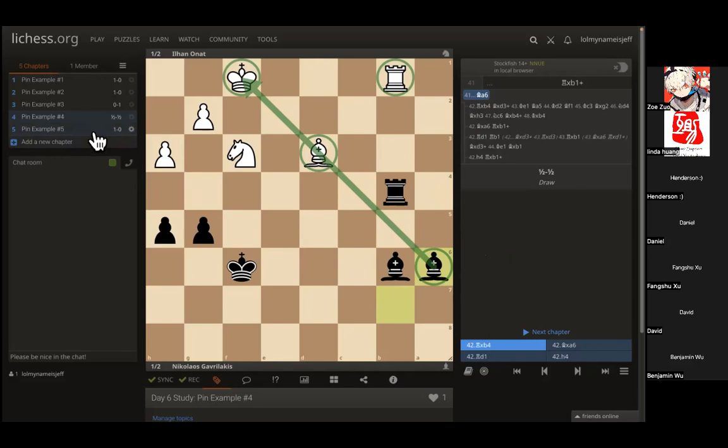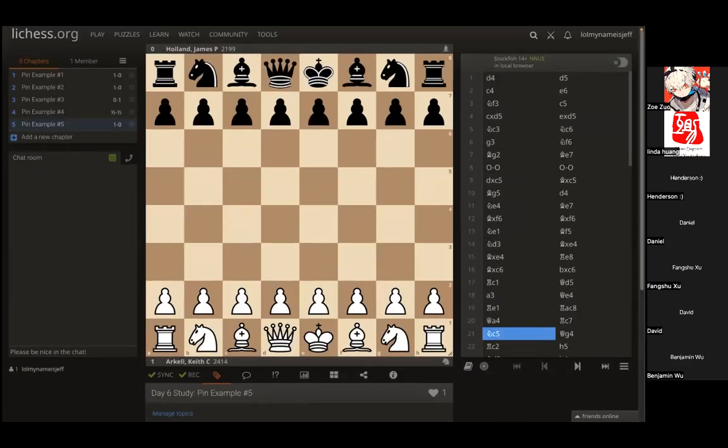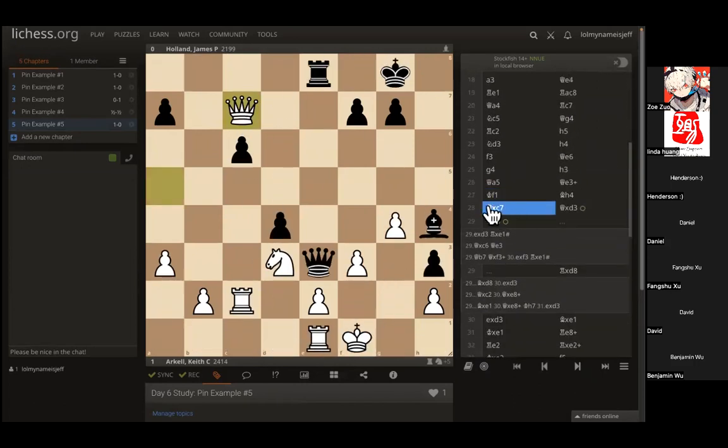Okay, and the final example I have, we'll actually skip ahead here. Oh, sorry about that. So we'll skip ahead to right here. So this is an example of a pin where the pin doesn't necessarily win the game, but it does help basically as a defensive resource. So basically the idea here is that we can also use tactics to get out of situations which are, we'll say, really dangerous, or situations where it looks like we're completely lost, but obviously tactics can save us here.